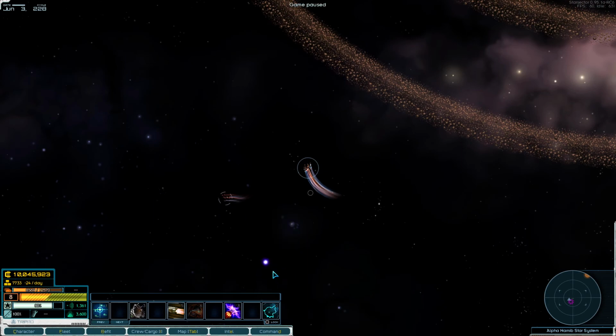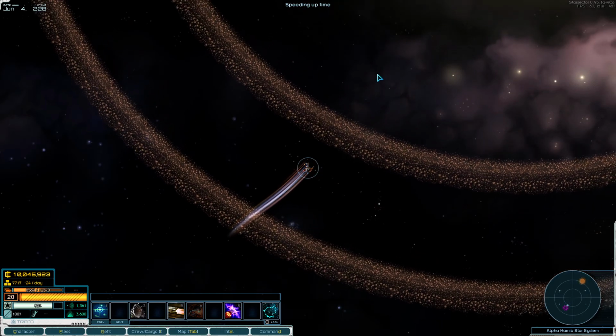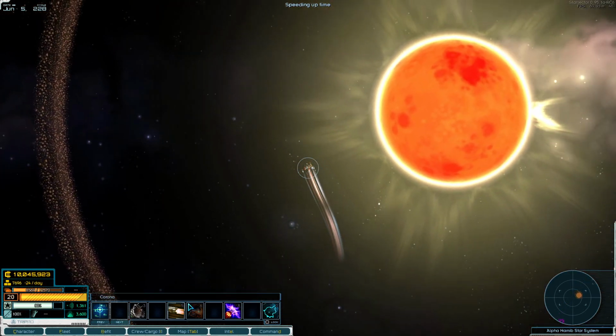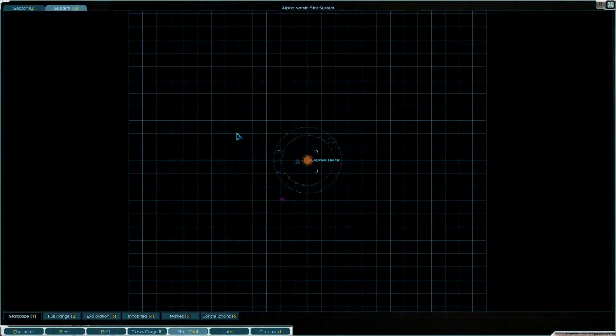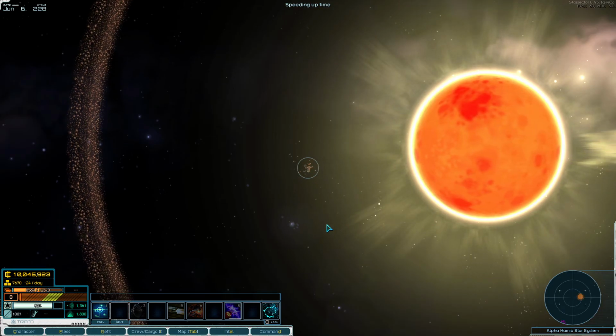So they put out a distress call. They wait for a merchant to come and, quote unquote, help them, and then they rob them. That's a thing in this game. So when you get the distress call, you will not know if the distress call is legit or if it's a trap. Once you get in the system, you will find out.